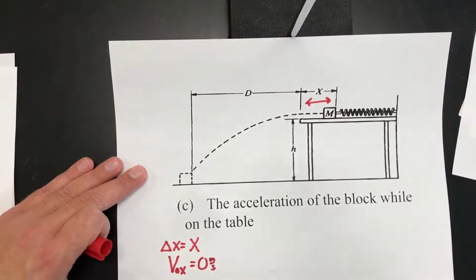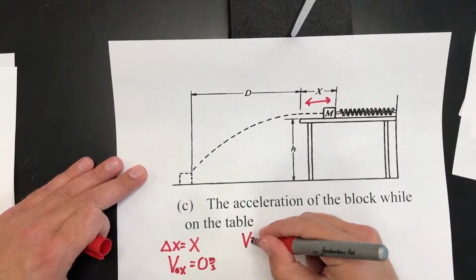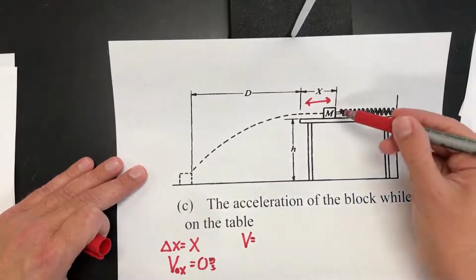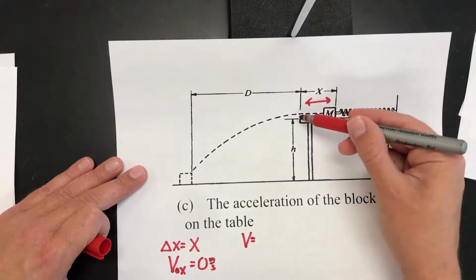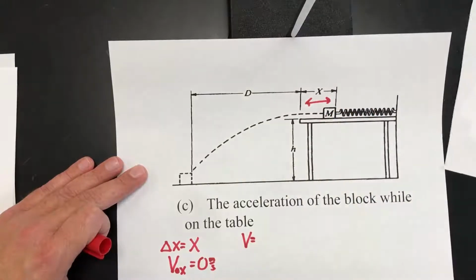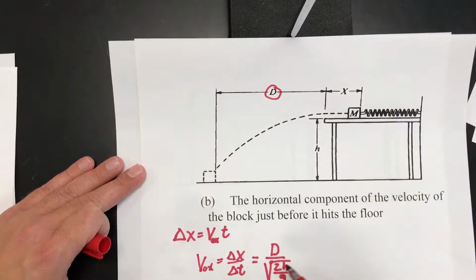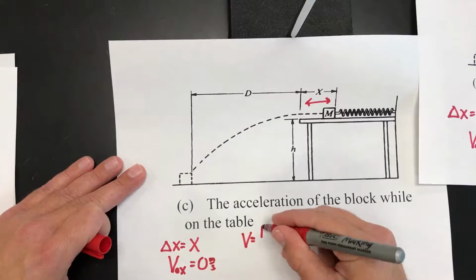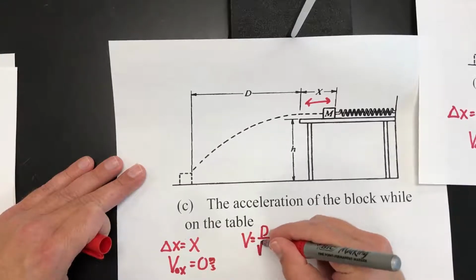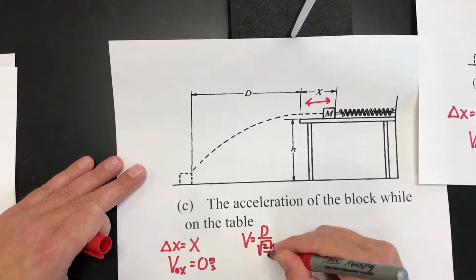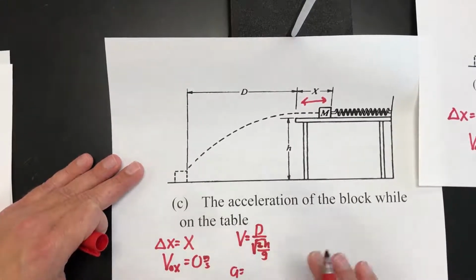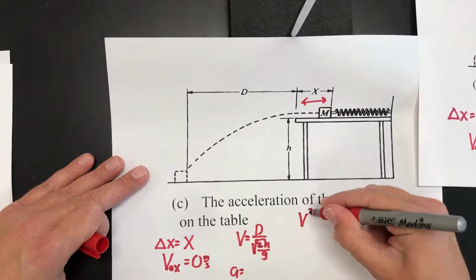And here's a part that confuses some people. We actually know our final speed. Because our final speed in this part of the problem, part C, is actually right as it reaches the edge of the table. It's what we called our initial speed, our x speed in this case. So we know what speed it gets up to. It gets up to this value right here. So we can plug that in for our final speed. And we are looking for the acceleration. So what equation ties all four of these variables together at once? It is what we call the fifth one.